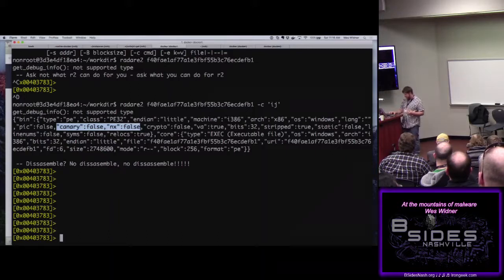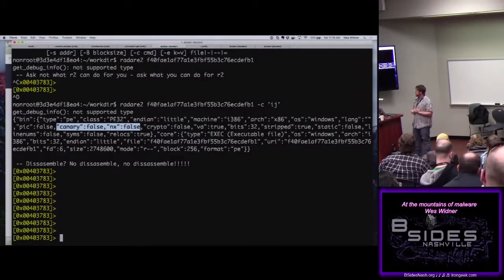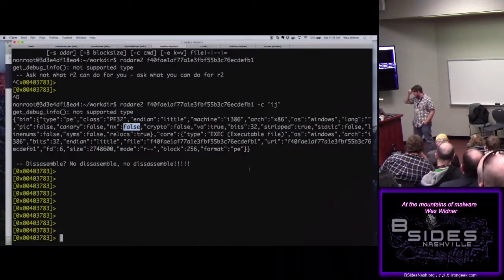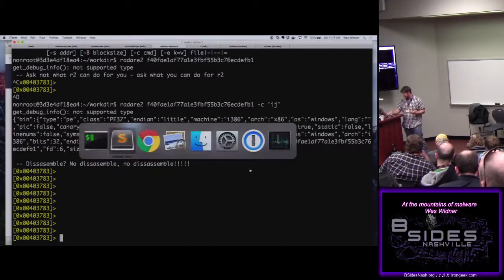These two in particular, the canary is it trying to detect that it's being run in a sandbox, which, if that's true, just means that you're probably going to have to go through a bunch of other steps to get it to give you its secrets. Whether it's using crypto, and I forget what the NX flag is. Anyway, all of this is really good data to throw back into your pipeline. This is the enriched data that we're after, some of the enriched data. We're actually looking at getting a lot more.